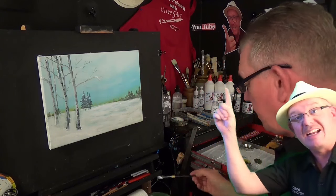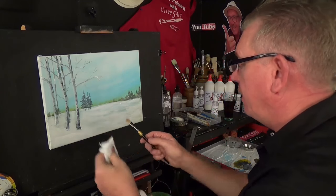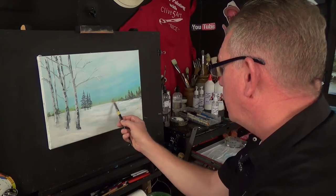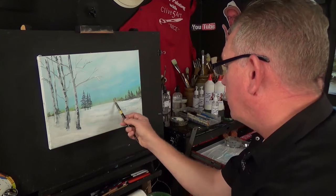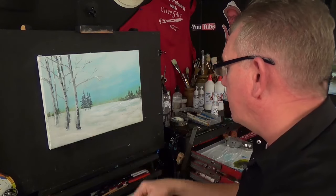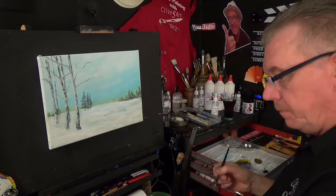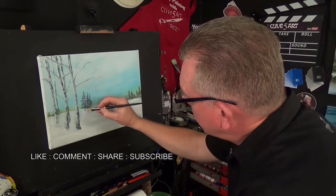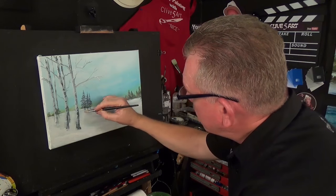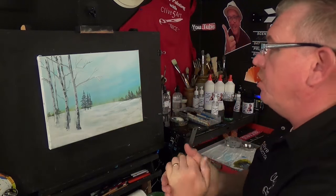What we can do is just get that paint off the brush again, and very, very lightly, if you wanted to, you could just drag a little bit of paint across those green trees at the back there, because I think they're just a little bit bright. So we just knock them back a touch like that. There you go. That's better. Now we can get a little bit of snow drifting up against those trees there. And you could put something else in there if you wanted to. But I thought, well, it's a little wintry, birchy tree type thing.